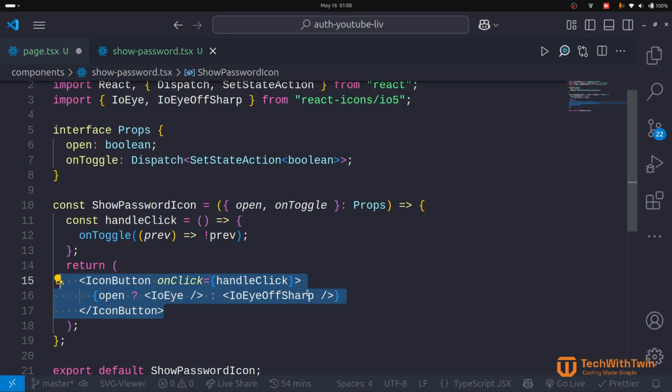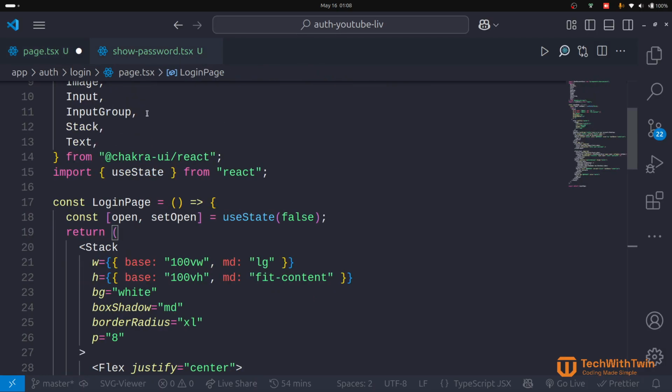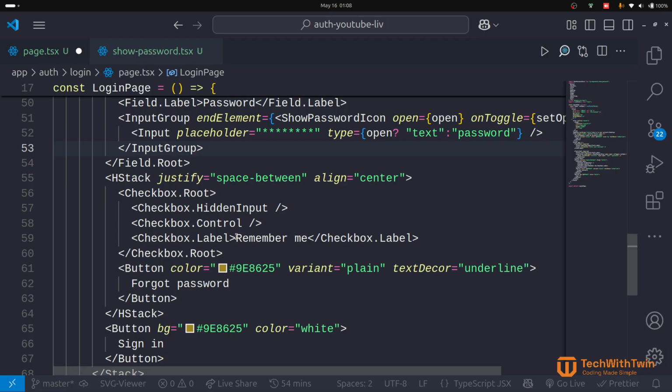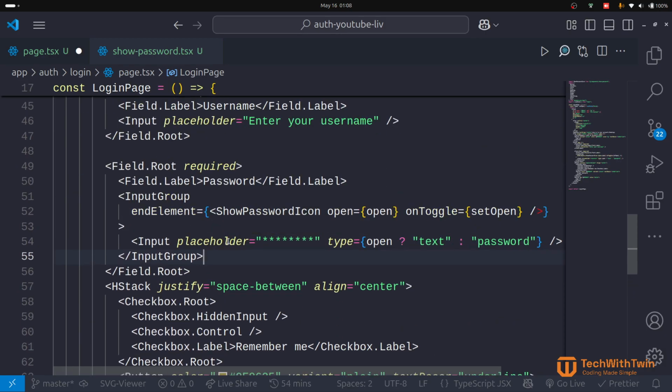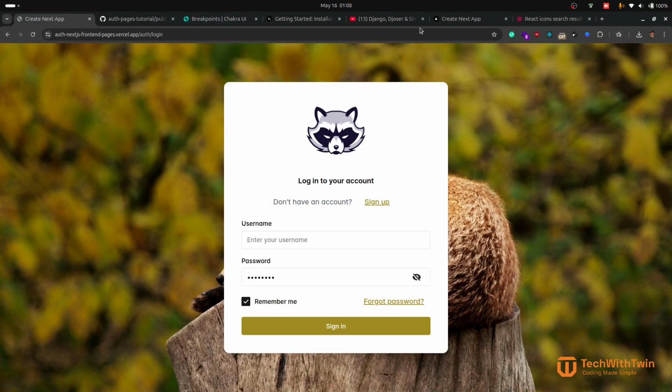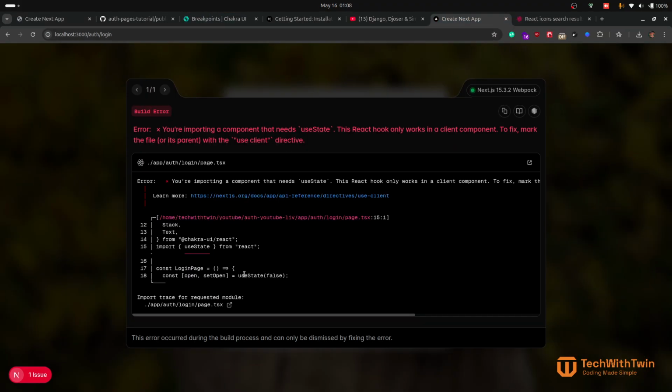If it's closed, the eye is closed. And then on click, we handle this and toggle back from our main component, the open state, which in turn comes and changes the input itself. So let's go and see.